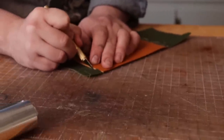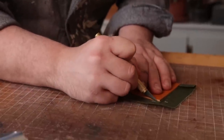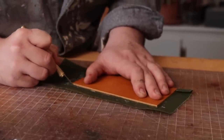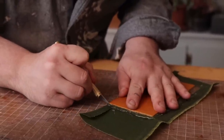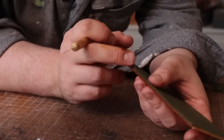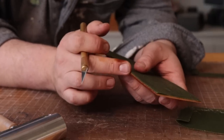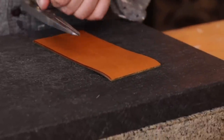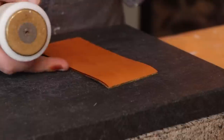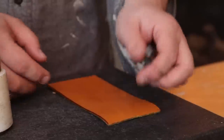Then we treat it like leather pretty much — I'm going to trim off all the excess. This is the six ounce, so remember it's not super heavy. I wouldn't want to do much more than six ounce in a wallet because then when you fold the wallet you get a lot of wrinkles on the inside. If we flip it over you can see we have just a tiny bit of leather protecting that edge — that edge will fray over time but we have enough. My calipers are set to three millimeters; we want to make sure that our canvas is not set further than three millimeters down from our leather or we're not going to catch it in our stitching.